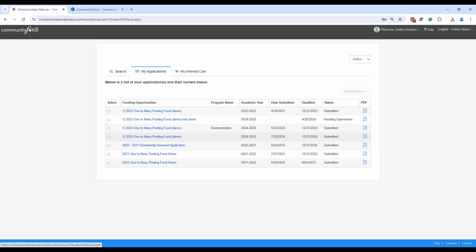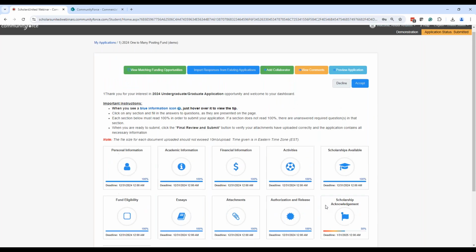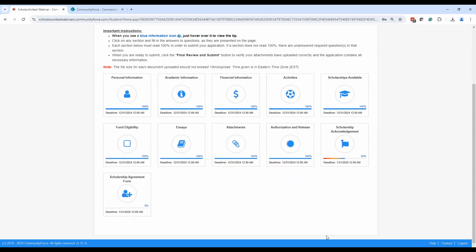So what you'll tell the applicant is once they return to their dashboard, open up their original application form. Once they open up their application form, they will see that there's those decline and accept buttons. They can't click those until they've completed their sections. Now, normally, this one here, I've already answered yes to, but if she hadn't answered yes to this question, this section would not be present. But since you can see right now it's showing at 50%, it's already been answered yes to, so that's why this is appearing. But there's nothing in there as of yet. It still shows it not completed.